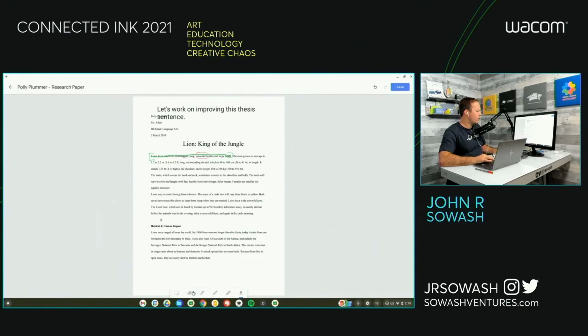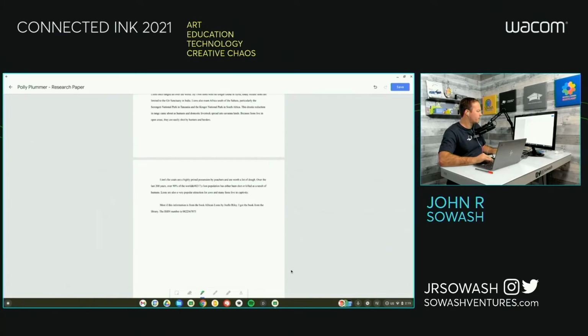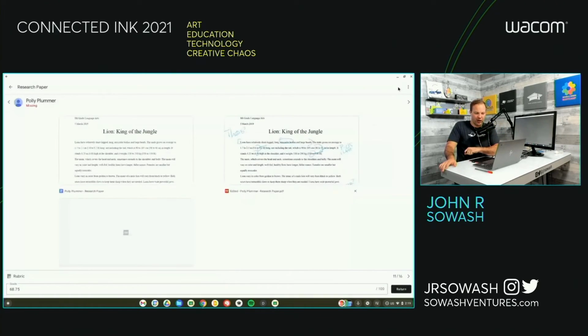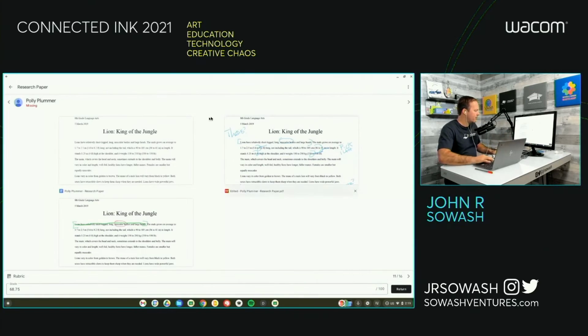Maybe I'll go down to page 2 here, take a quick look. Oh yeah, so we got to definitely fix this. It needs to be in MLA format. MLA. Some of you are having a panic attack thinking back to your college careers. MLA, APA format. Format, please. Okay. When I'm done, I'm going to go ahead and save that.